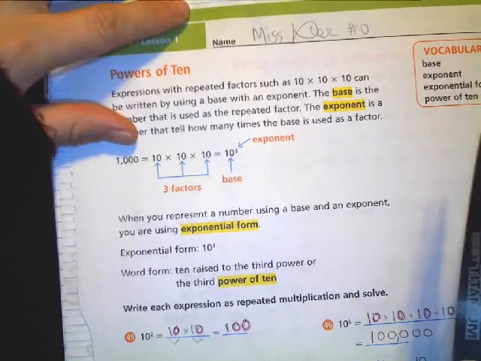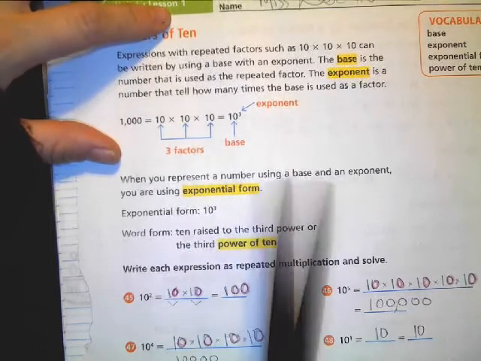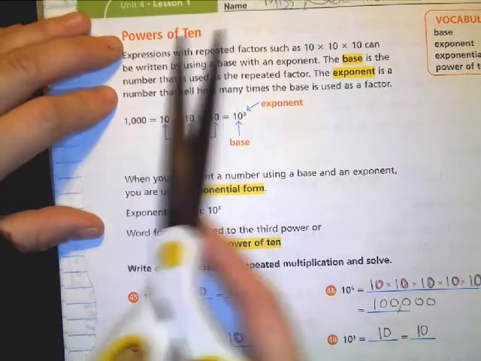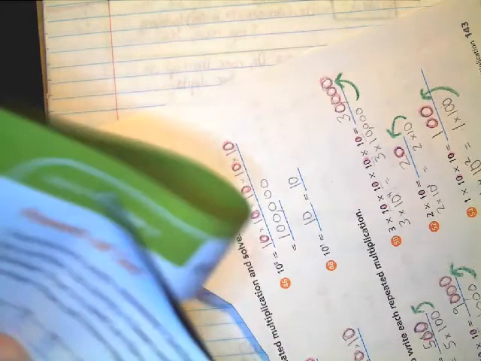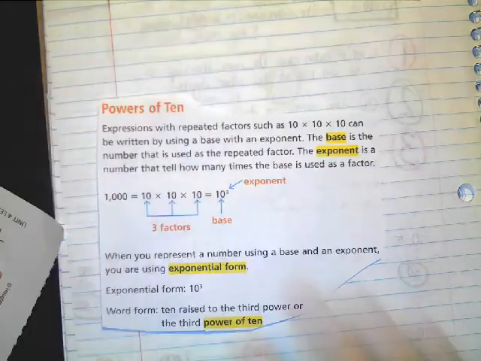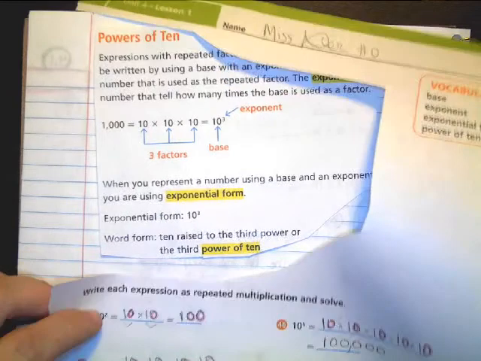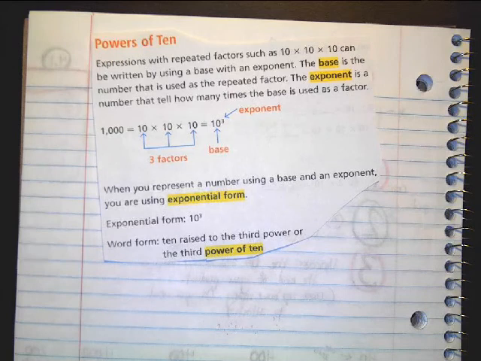I think I just want... I kind of want all of this stuff, but we won't have to do all of it. Let's do all the way to this part. So the beginning where it says powers of 10, keep the title and come around all the way to the bold that says write each expression. So I'll just show you. Don't throw anything away yet. You can cut your name off, but keep the title, powers of 10. So I kept all the information since we didn't write any of that. And I'll get that glued in at the top.